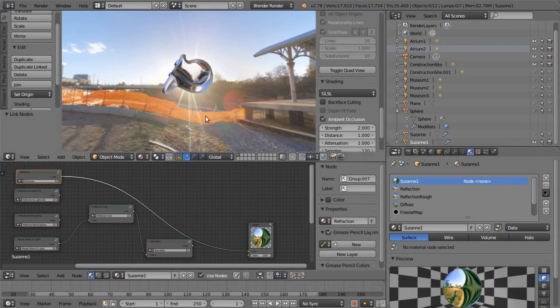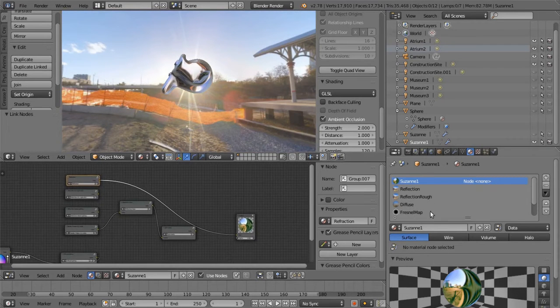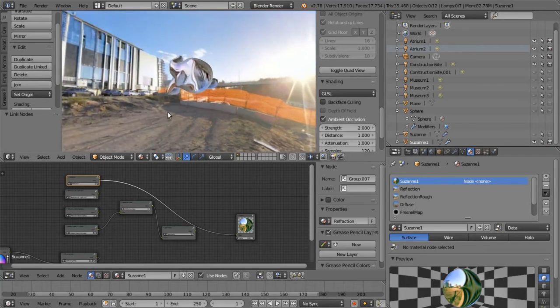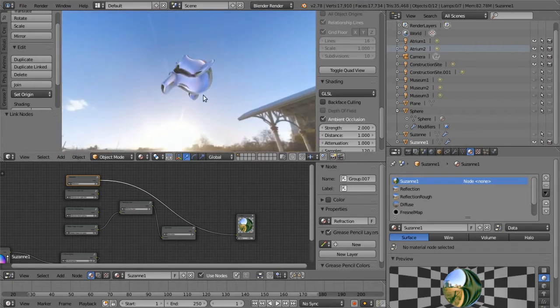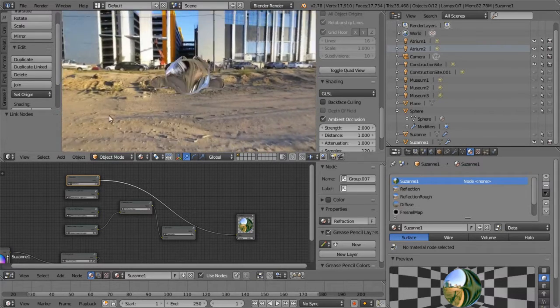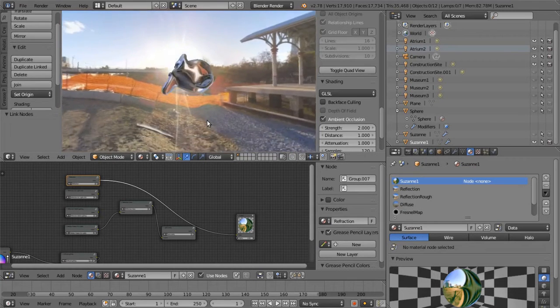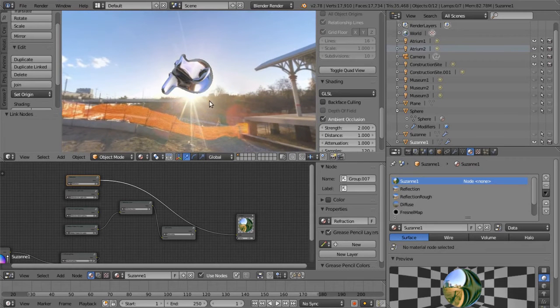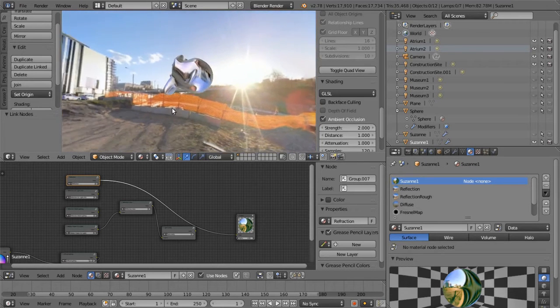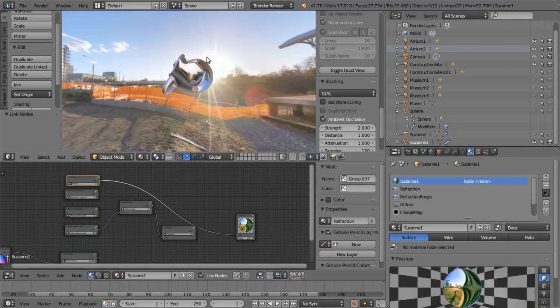Unfortunately, I have not been able to find a way using either material slots or the node capabilities to map an environment texture, a box map, in such a way that we can rotate it or flip it within the 360-degree environment. What I did find was that we could use the geometry output and the vector mapping node to kind of come close, and we get kind of this twisted image.